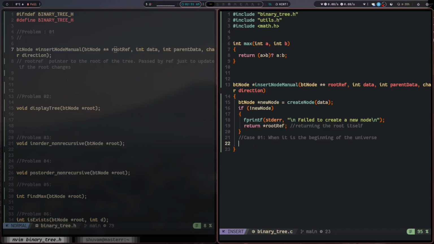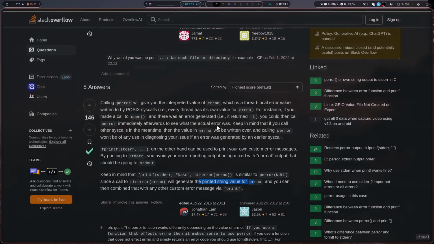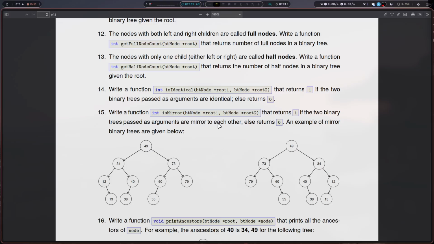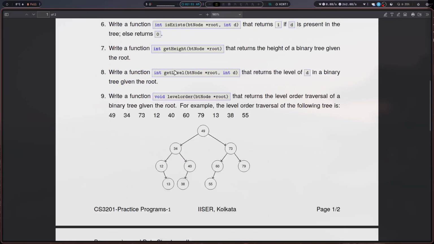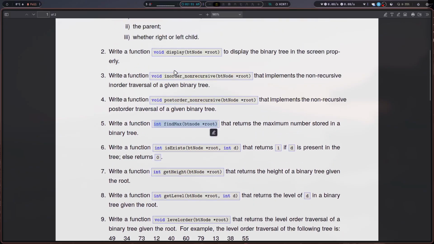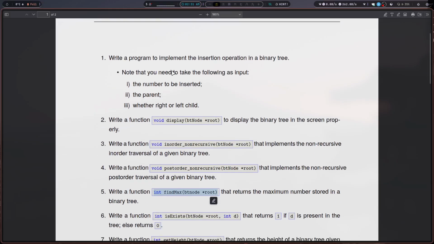Okay, so if, what was it I did? No, root ref, data, parent data. What was I even going to do? I'm feeling too sleepy at this point. So if I just go back, note that you need to take the following as input.